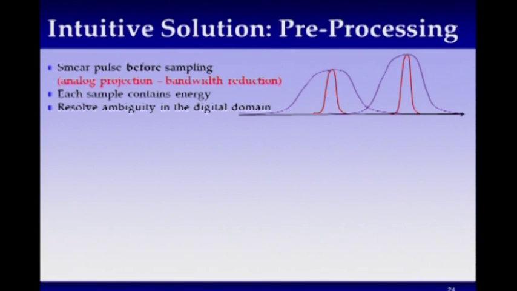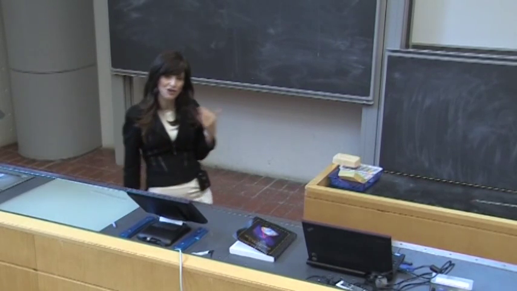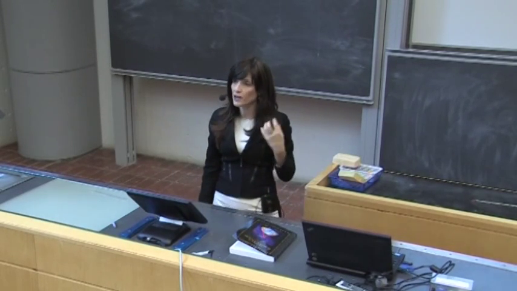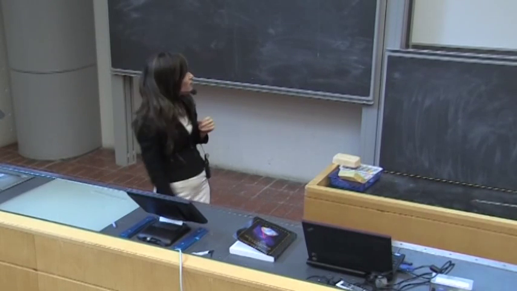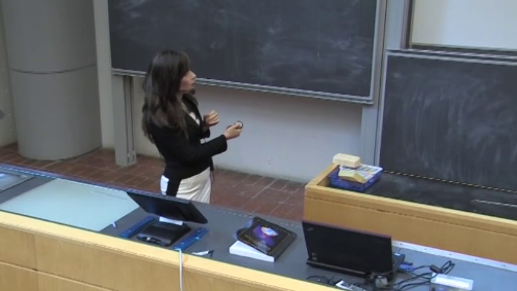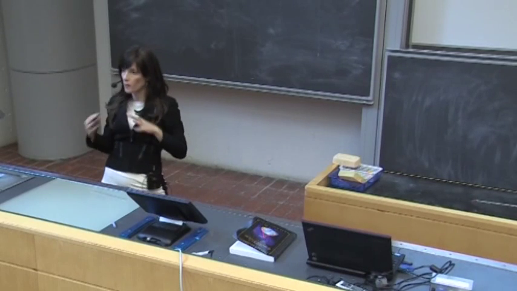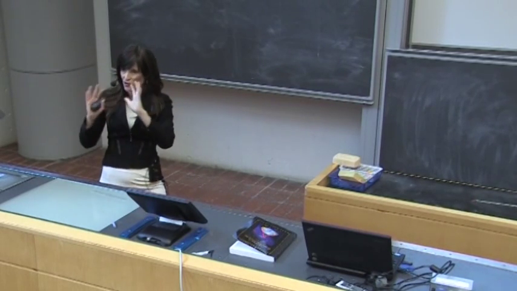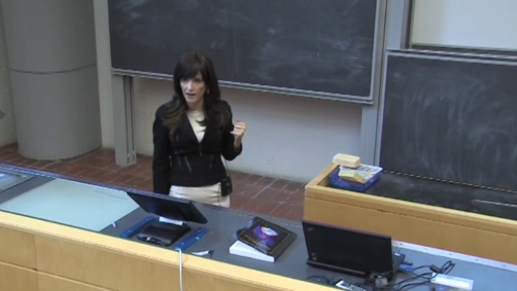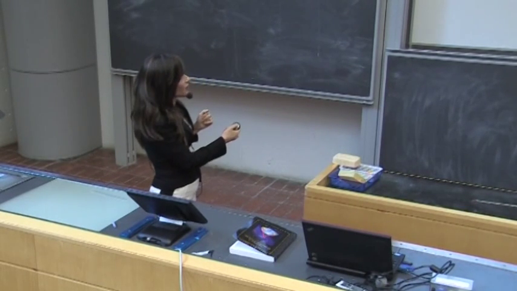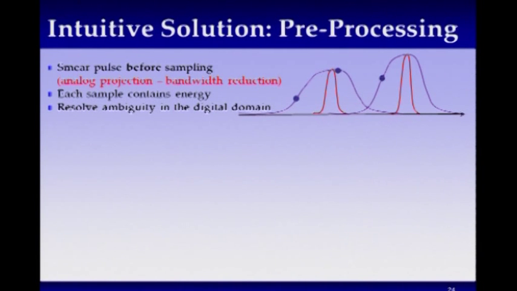So how do I reduce the rate? Well, the idea is actually very, very simple. We alias or smear our data before we sample it. This is counterintuitive because we always learn that we're supposed to avoid aliasing, but here we're intentionally introducing aliasing. For example, if you put the stream of pulses through some sort of low-pass filter, we're going to do something more sophisticated, but just for the sake of the idea, you could think of a simple low-pass filter, then each one of these pulses is going to be smeared. And now when I sample it, my samples will actually be informative. They're not going to be zero. They're going to be giving me energy from the signal.